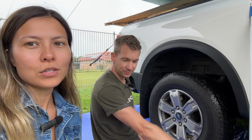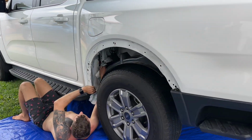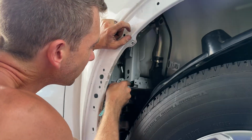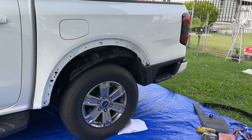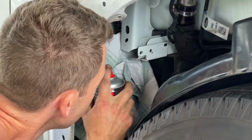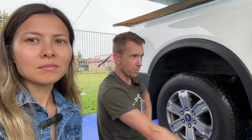What is the goals to try to smash for today? Well, update on yesterday, we managed to get the left side J bracket installed. We're working on the right side today. We've still got the left side pulled apart mostly in the wheel arch because we're going to be running the Anderson plugs down through there and up into the tub. So we're just going to leave them open for now.